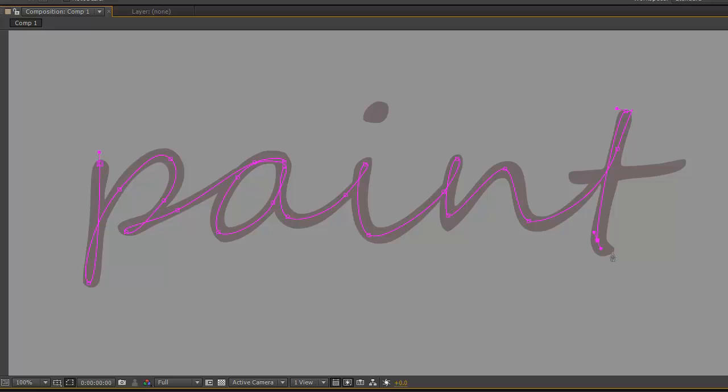So you just continue with the path as if you were doing that. I want to make sure I've got points where I start and end this dot. I'm just going to make the path go around a little circle to follow the dot over the I, and just get it in the right direction down here.